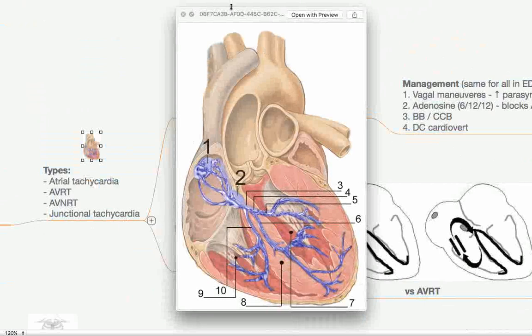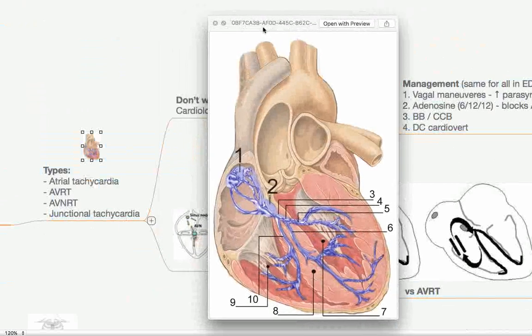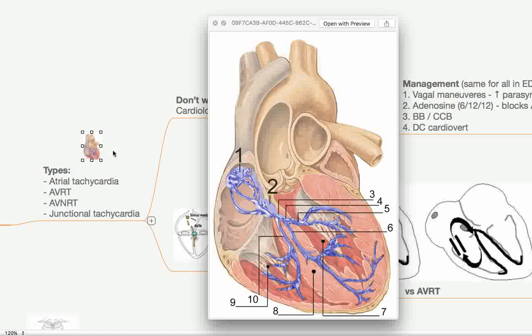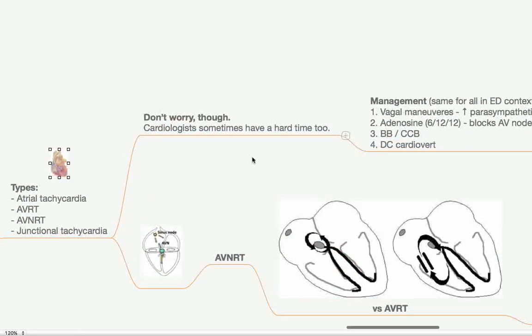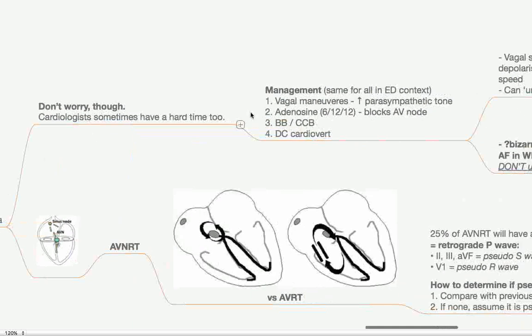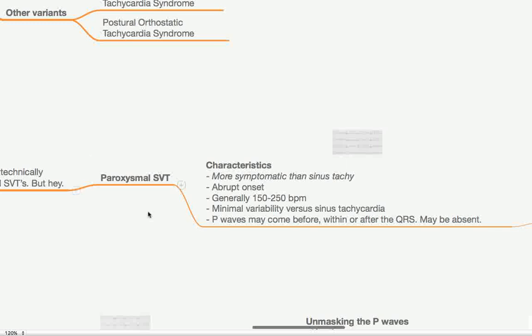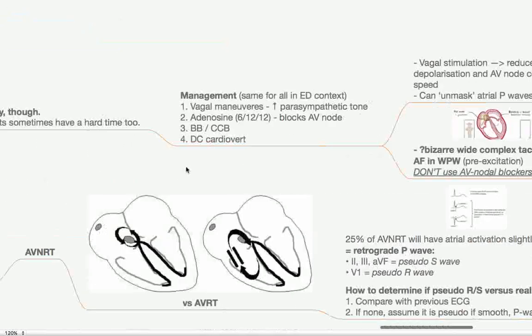And then just a real quick one about the other types of paroxysmal SVT under this umbrella term that I've mentioned, paroxysmal SVT. Atrial tachycardia, we've covered a little ectopic focus, firing off impulses. AVRT, again, we've covered this. The accessory pathway, anatomical anomaly, and the impulse gets trapped, goes around and around there, or around and around there. AVNRT, again, within the AV node itself, getting trapped. And then junctional tachycardia, I've already mentioned down here, around the junction you've got ectopic abnormal impulse formation. Saying all this, do not worry. I've just covered this for kind of context sake. But actually cardiologists can have a hard time discerning all this too. And the management for this group, this is kind of the detail that we need to know in clinical practice most of the time, is all the same.